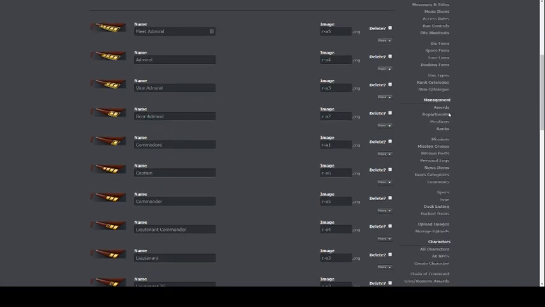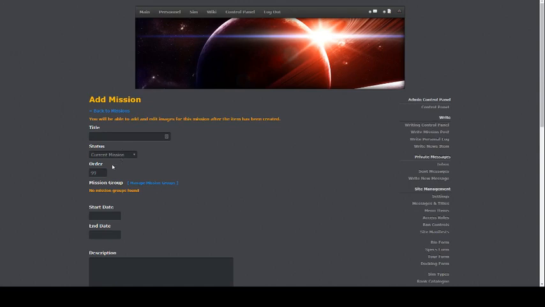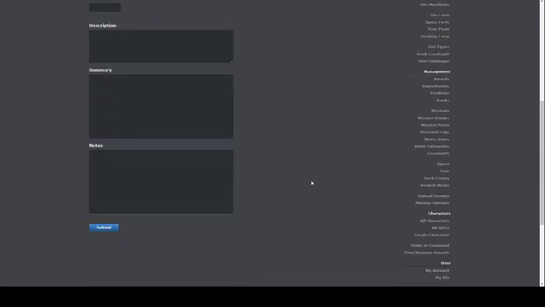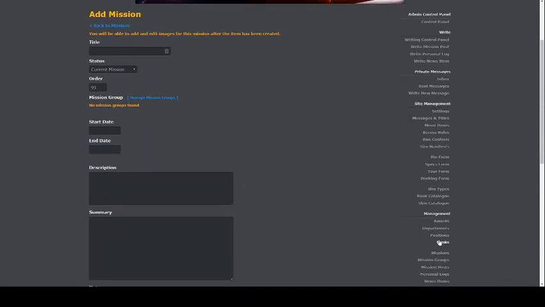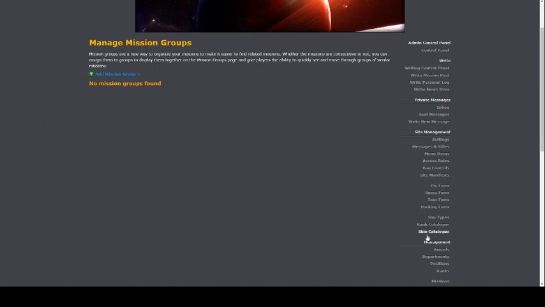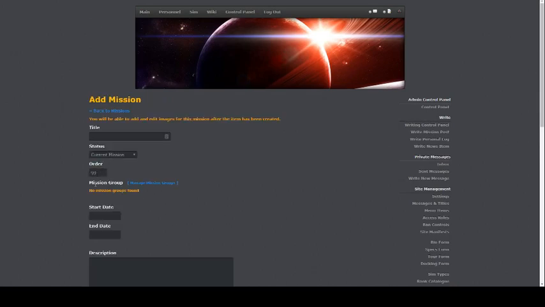Let's see, missions. What kind of missions do you have? Is that a current one, an upcoming one, or is it already completed? You can select it in here, and you can give it a date. Very handy. Then upload, and done. We got mission groups. Mission groups is something you can see as seasons, because if you have a mission group, like season 1, you can put the mission, you can attach them. As you can see right here, in this one, you get the option to select that season.